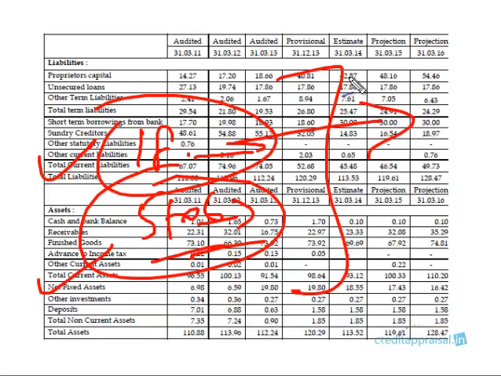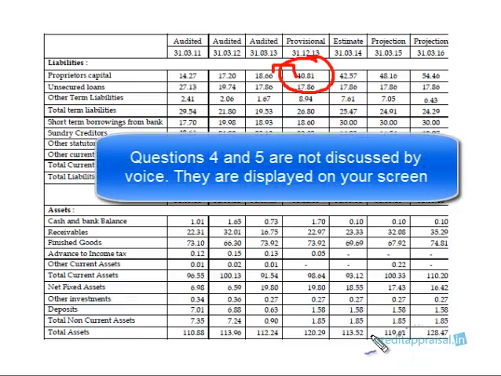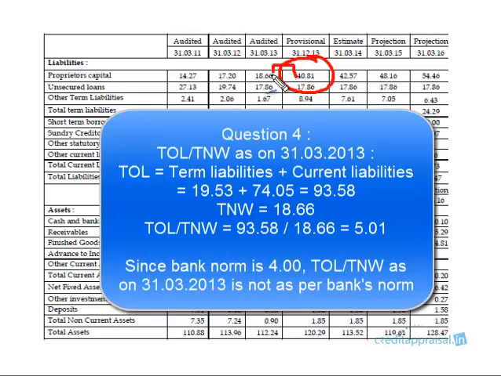Actually, if you look at the provisional balance sheet as on December, it has already increased. It looks like the proprietor has already pumped in funds, but please always make the point that you should not rely on provisional balance sheets. Provisional balance sheets are unaudited, and there will be cases where the final audited balance sheet and the provisional balance sheet differ vastly. So never rely on a provisional balance sheet. But if you have to rely on this figure, you have to get a chartered accountant certificate confirming that the proprietor has infused funds. But please don't go by the provisional balance sheet as it is. Basically, this is the plan of the company, how to improve the current ratio.